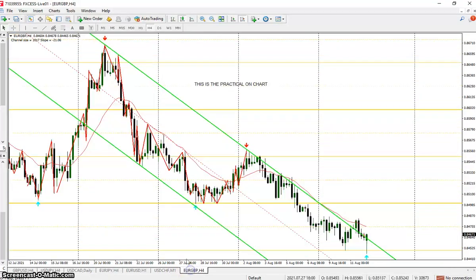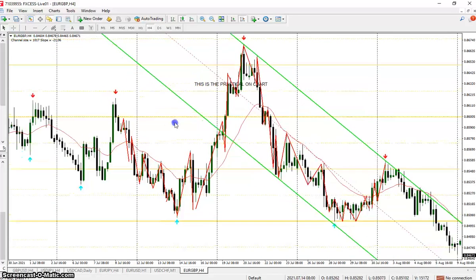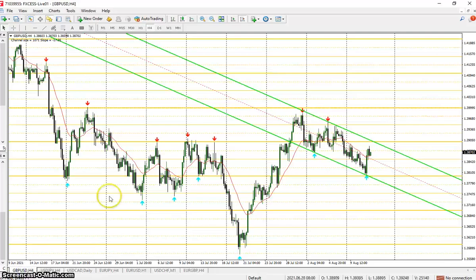All you just have to do is, as price bounces on the channel, you just take a sell or buy. Look at here. But again, the confluence must be with your levels. If the channel is bouncing at the outer part of the channel, in confluence with its support and resistance level, that is a good trade to take. And also if the trend is down or up. Like look at this one, it's at a 750 level, so we are going to take profit at the next 750 level.